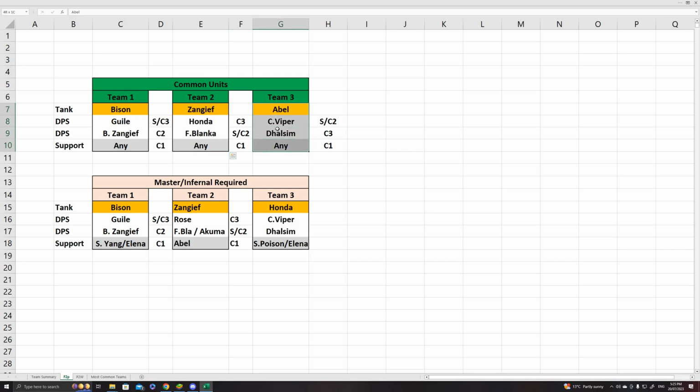And your team 3, which I believe is the least competitive team, but you gotta have three teams, right? Which still has the potential to beat other teams, is the Able C Viper Dulcim team and any support, right? So you open up with C Viper, then you go for the support, and then C Viper again, and then Dulcim for that AoE. So by this stage of the game, you should have built most of these characters, even if you are free to play.